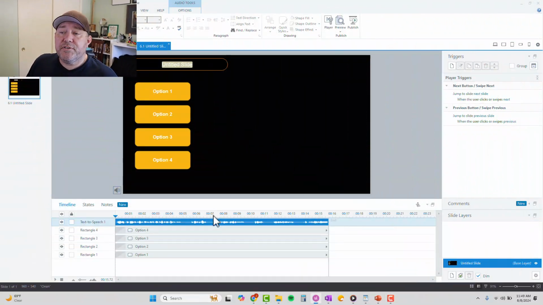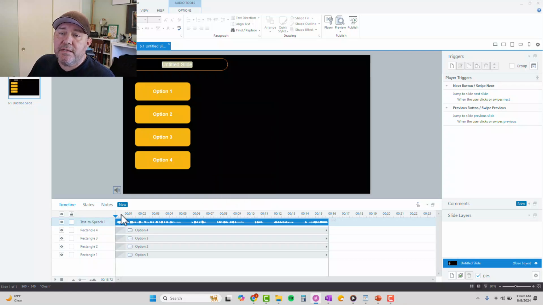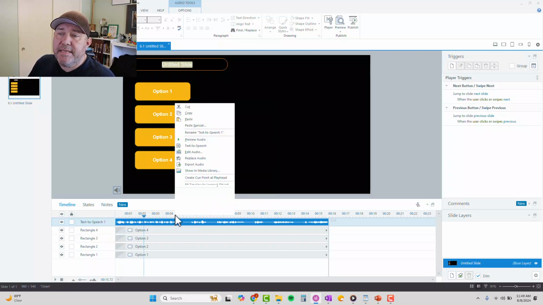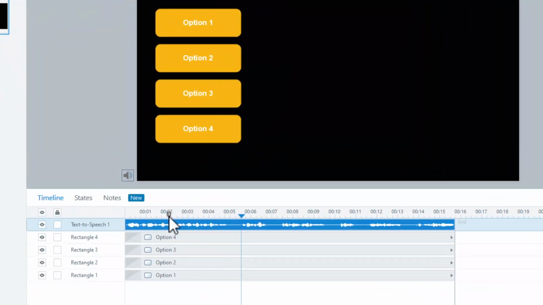If we turn our attention to the timeline, I can right click on it. We can see this entry right here, create CuePoint at playhead. What that's going to do is wherever my playhead is, that's going to allow me to put a CuePoint on there. Now what that does is it allows me a place where I can align different elements, especially like on this slide I have 4 elements coming in. On other slides, they can be pretty complex and we can have a lot of stuff coming in and going out, and CuePoints are a great way to help manage that.